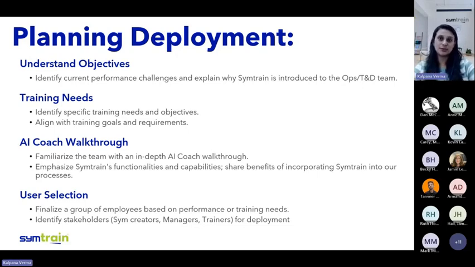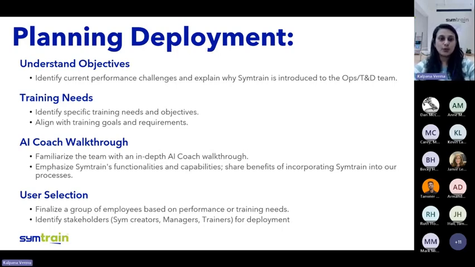They can practice one or two sims, because we prefer creating smaller sims wherein the agent can also get an idea of how to interact, how to do a conversational call flow, and what to speak if in case the customer is asking this or that. So that's why you need to identify what exactly the training needs and objectives are. Once you have that, you want to create a goal, because once you have the goals created, it will be really easy for you to track it. But if in case you don't have any goal, you would not know where exactly you want to move ahead. So that is really important.